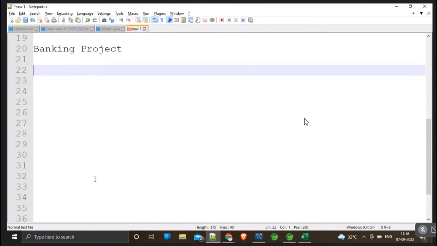We have to create one bank object, one bank DAO. In the bank DAO, we can create one method for register, to register the account, which means we insert the values into the table. And we can create a login method, which can expect a username and password.